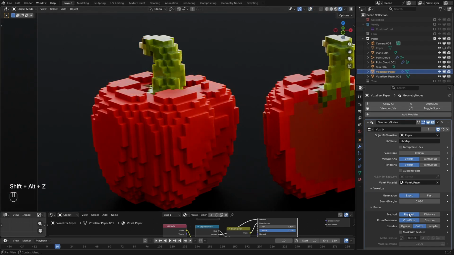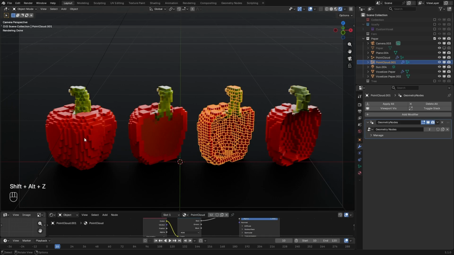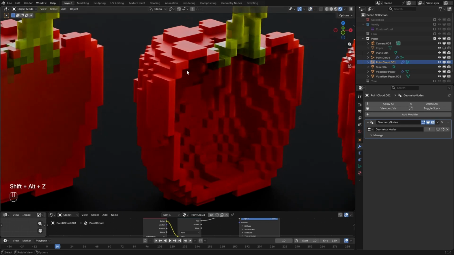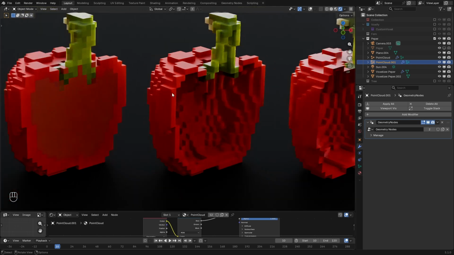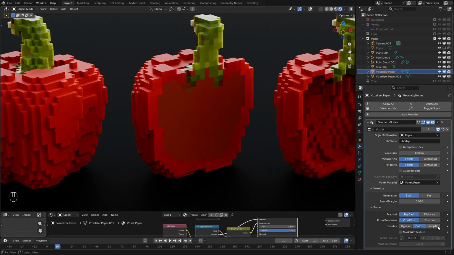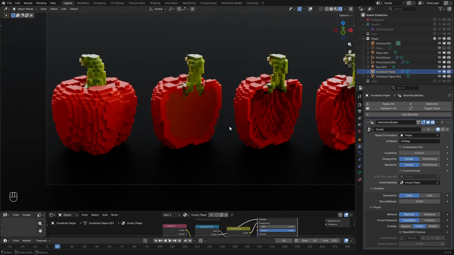You can see it's not going to make any difference. Here, you can see the same exact Prepper with cull inside. You can see it's going to generate only one single wall of voxels. This one, instead, is keeping the insides. And it has kept all the insides, and if we cut it in half, it's going to have the insides.